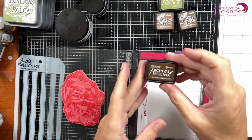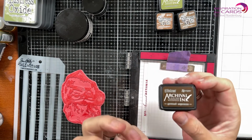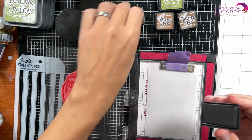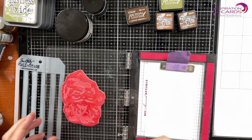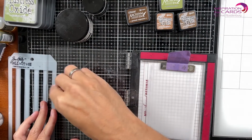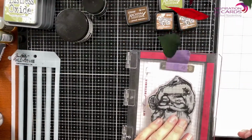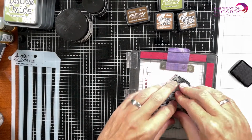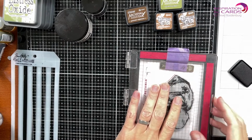I'm going to be stamping him in ground espresso. I don't want the hard black, but I do want a dark edge. I did a test for this piece and I did it with red and I didn't like it, so we're gonna go ahead and use ground espresso. Press it down and we're using the Misti, so if I miss a bit, doesn't matter. Stamp it down.